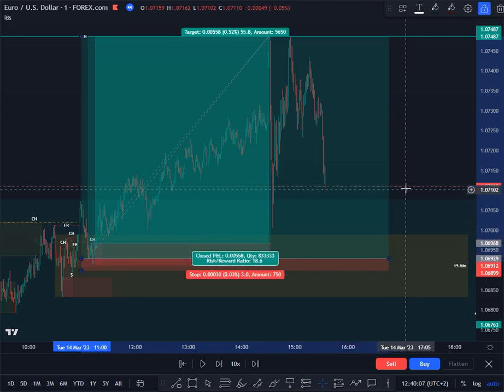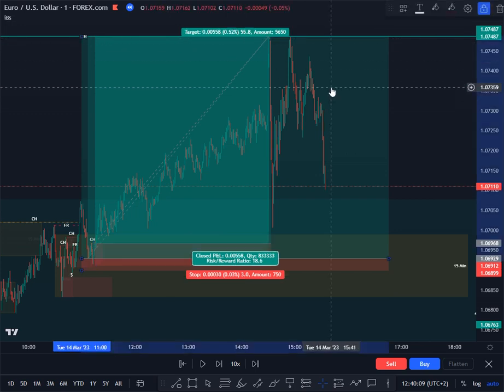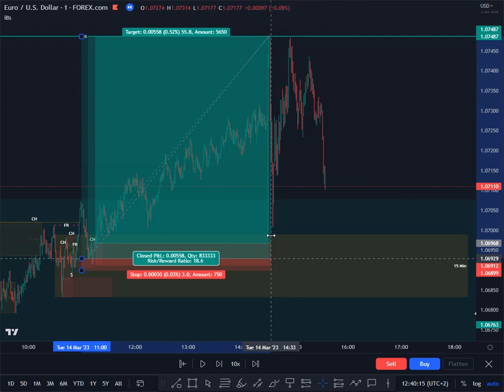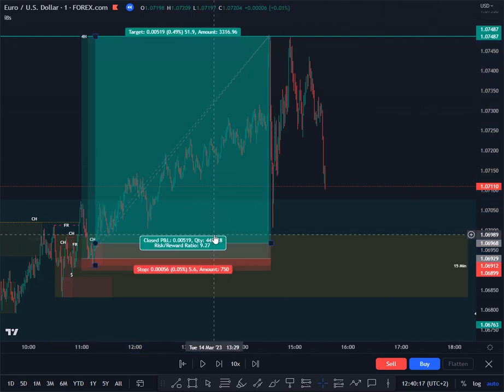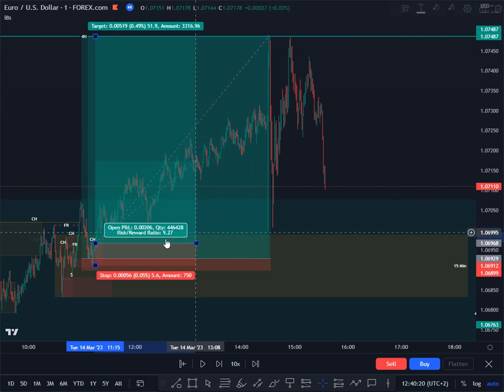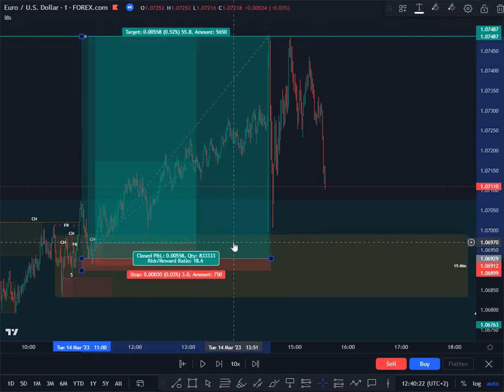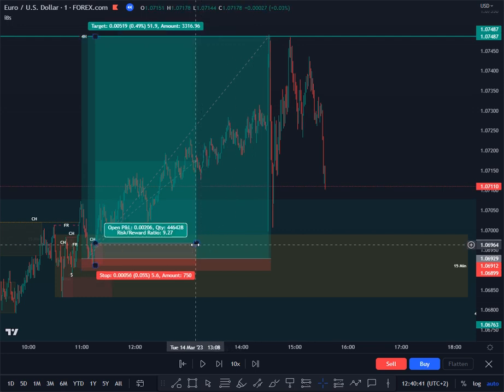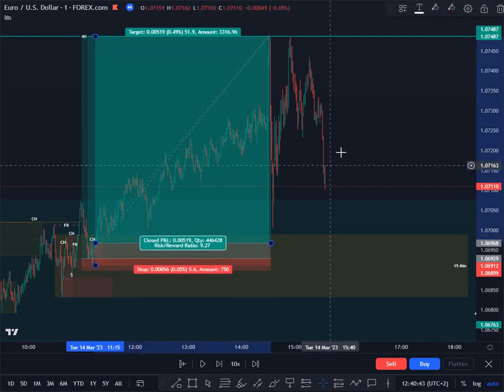In the space of a couple of hours, by constantly refining and following a systematic approach, you could have gotten, what's that, a 1 to 9 trade and a 1 to 18 risk to reward. Isn't that a lot better than the 1 to 3 trade that we could have taken on the M15? It's much better. You could literally pass a prop firm challenge in one trade if you know and understand how to trade SMC like this.